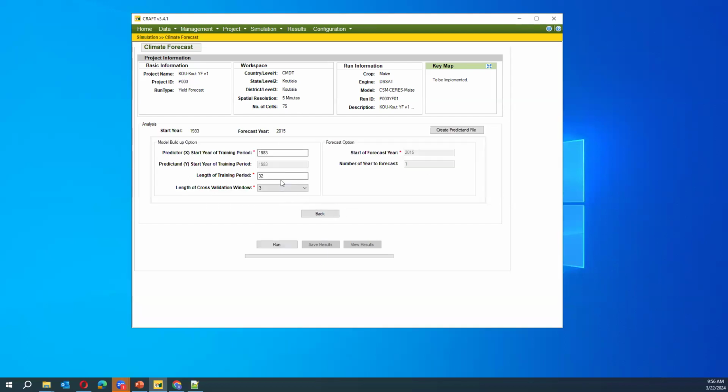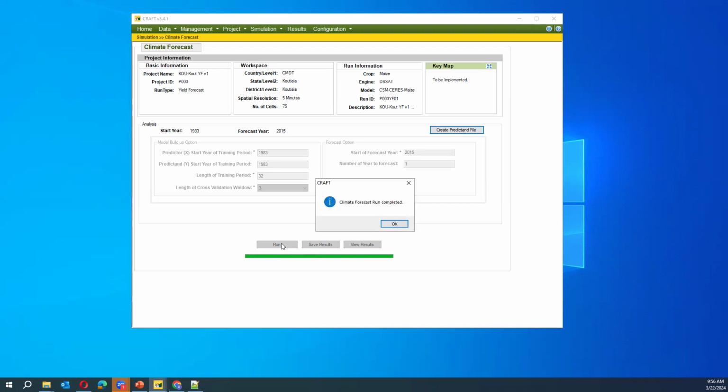Next, as you can see, the length of the training period is 32, and 83 is the start. Let's run the simulation. And if everything is okay, then we might end up with the results. Okay. Climate forecast is completed.